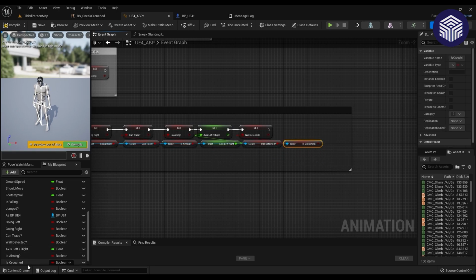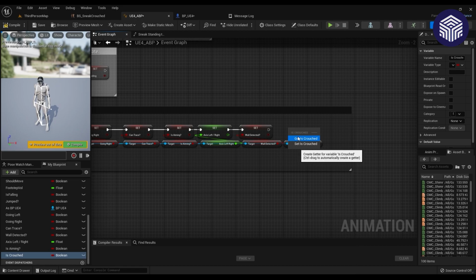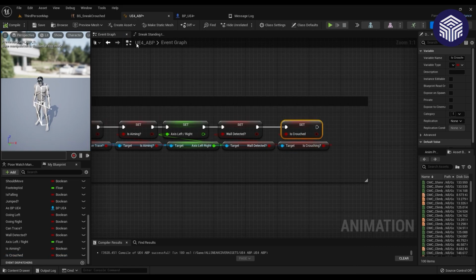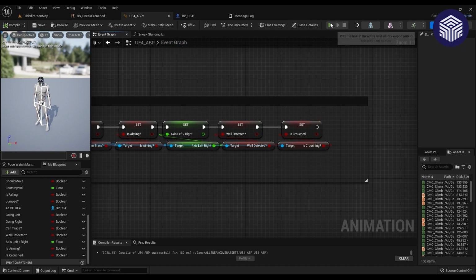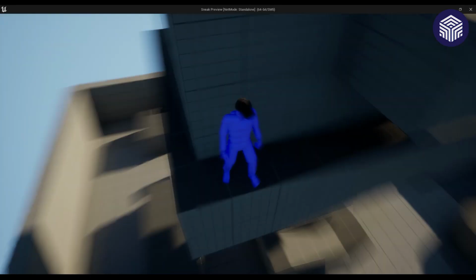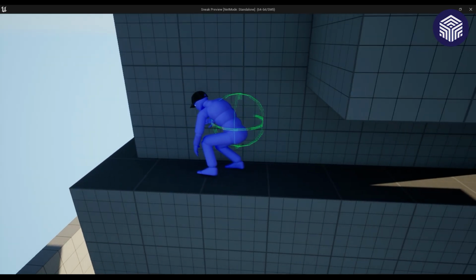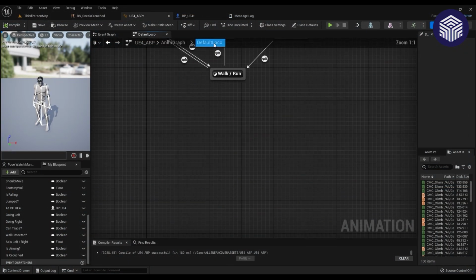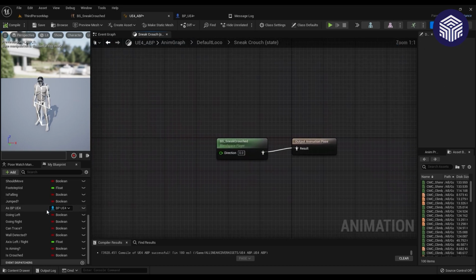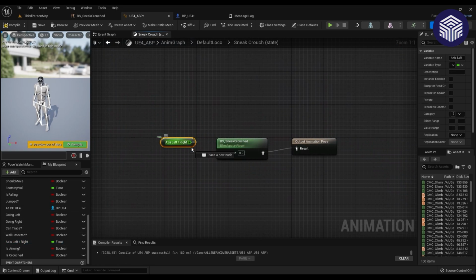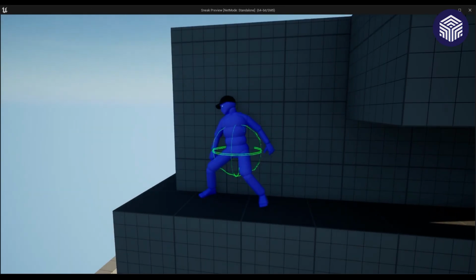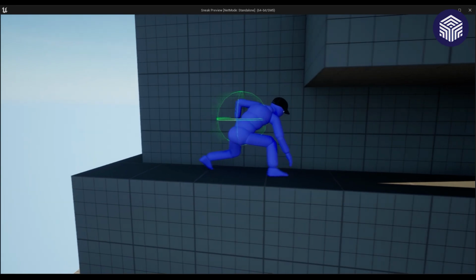I'm not sure, but I just set it, and I think now it's going to work. Yeah. Now we're missing the direction. All right.